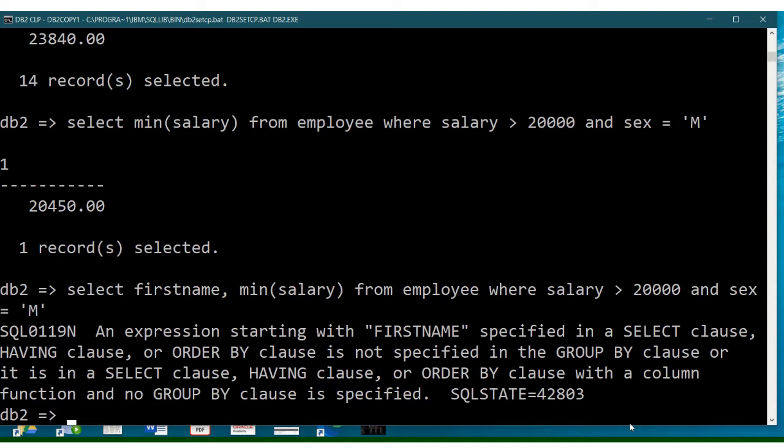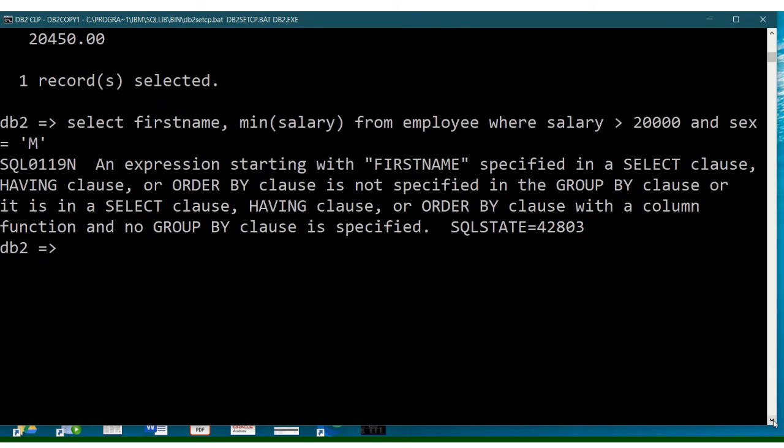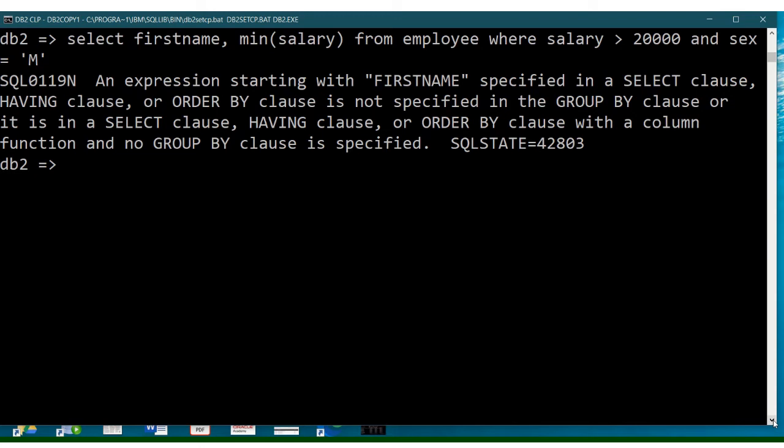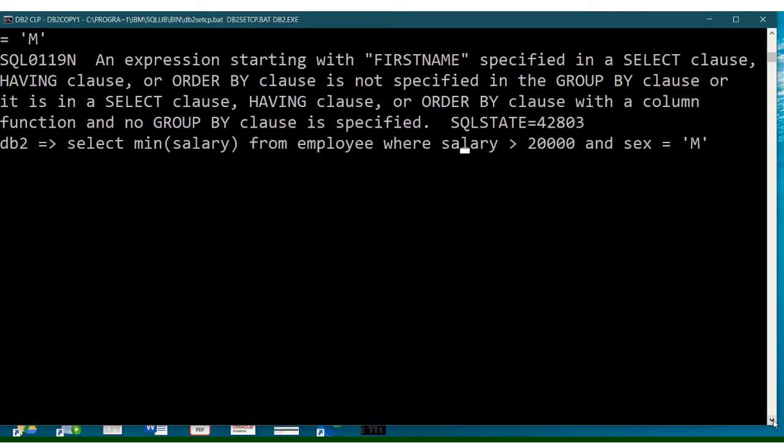Okay, sorry. To solve the problem, you have to use group by, but group by is not reached yet in this session. Forget about it, you will know later. So in this way, we know the value of the lowest salary.